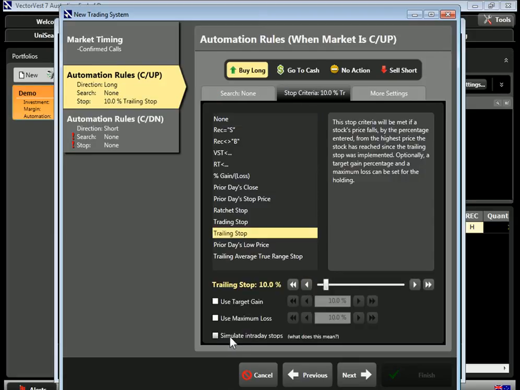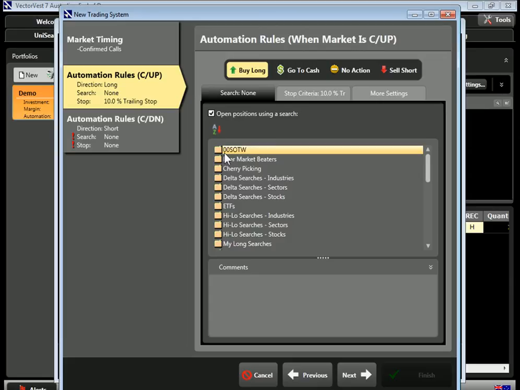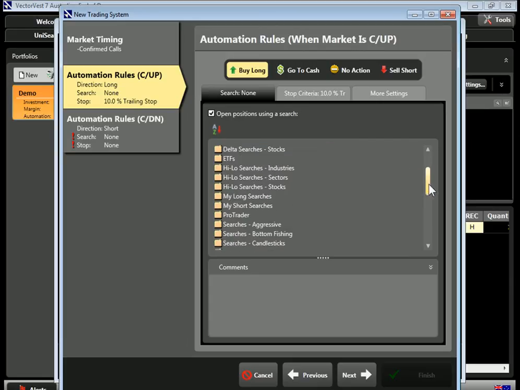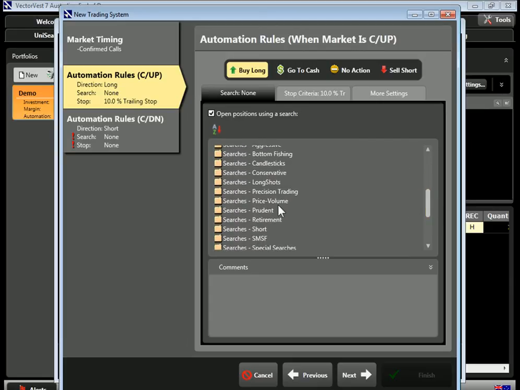And of course I have the option of using either the intraday high and low or the closing data. If on the other hand I did want a search to go and find my replacement positions, on the search tab I could simply specify the search I want to use, perhaps in this instance top VST stocks in the prudent folder.